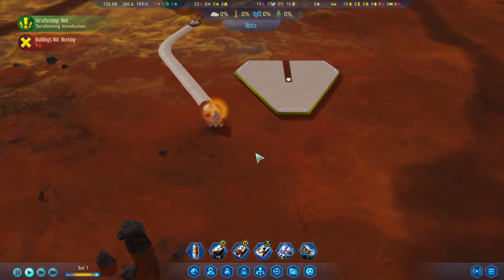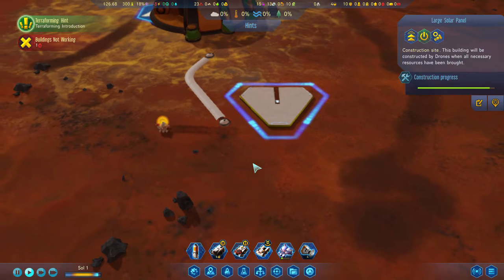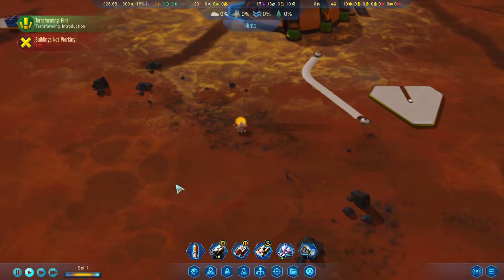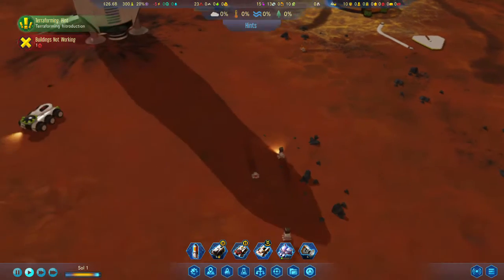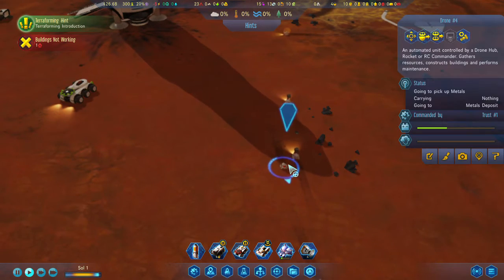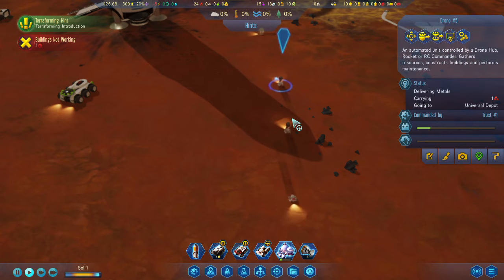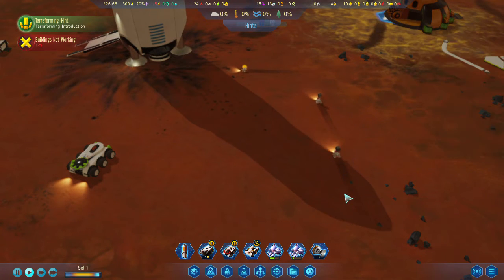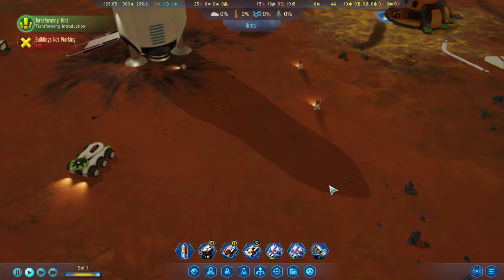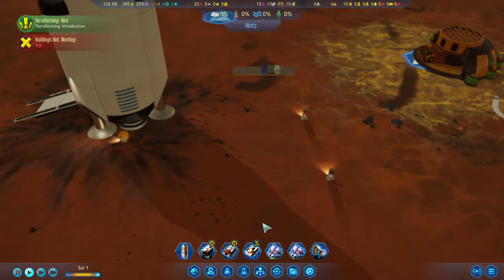They're assembling power supply. So close, sir. Is that drone number two? Wait, that's number two. That's drone number two. Four, five, what? Drone number one. You have more power than five, but number five does.